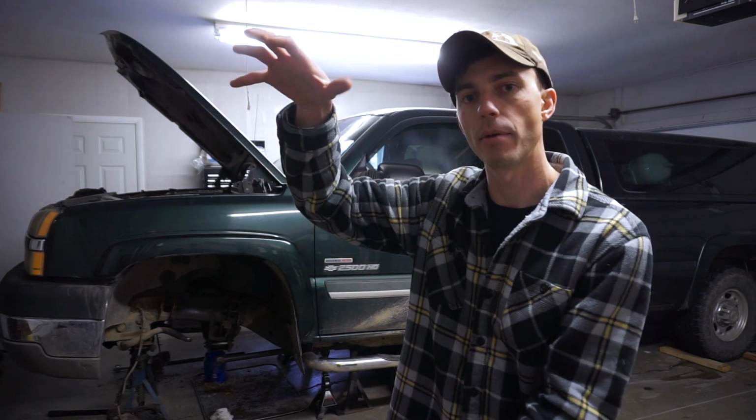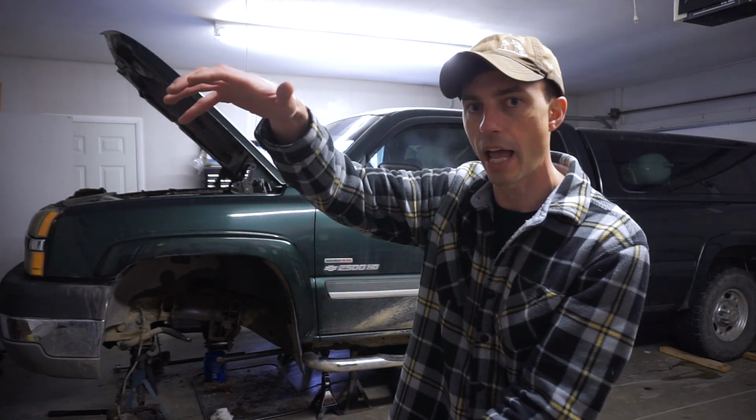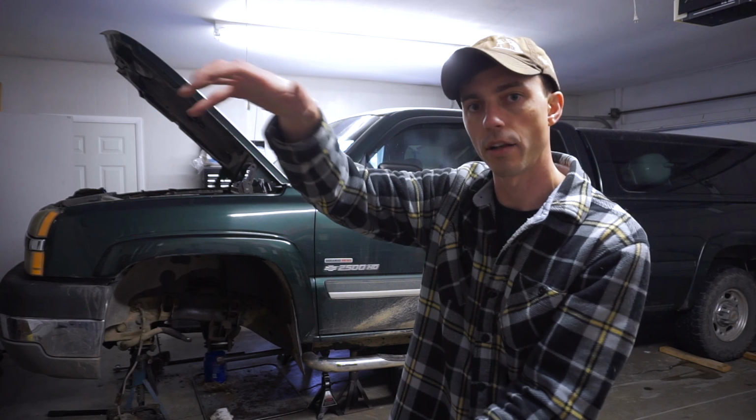And then the wheel bearings, there's nothing visually wrong with them, the wheel hubs, but when we had the tires still on the truck, grabbing the top and bottom of the tires, there was a little bit of play shaking the tire on the top and bottom, and that indicates a wheel hub failure and that the wheel hubs need replaced as well.